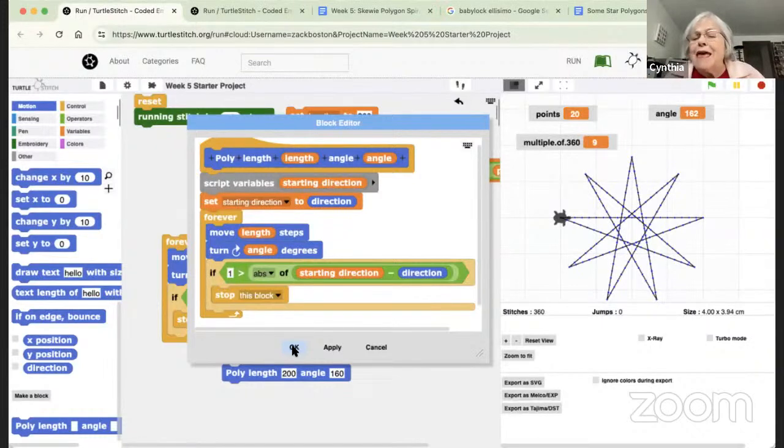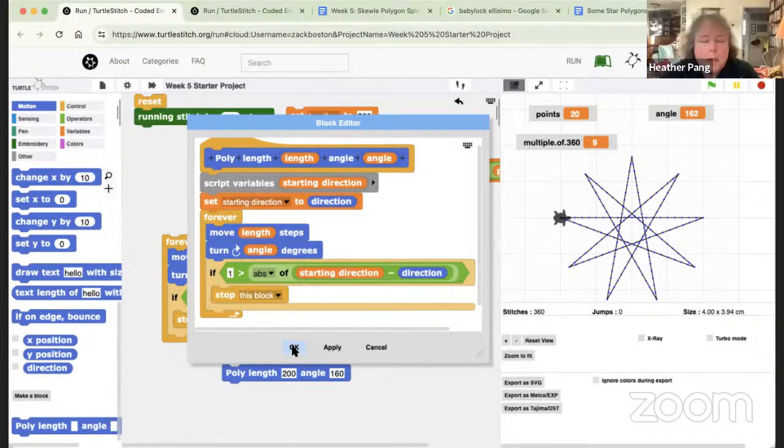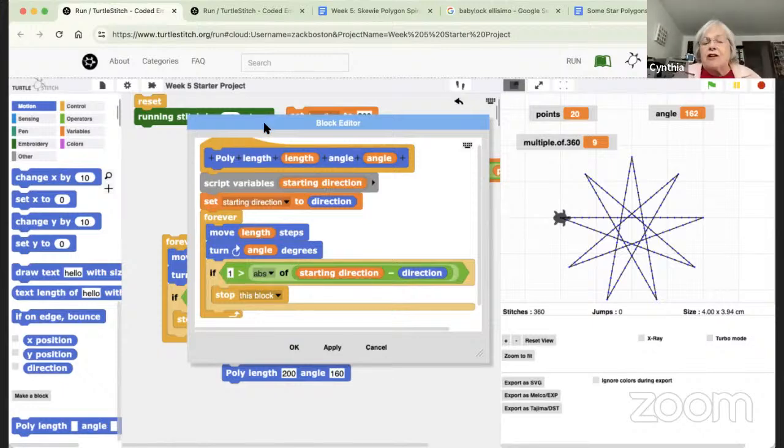Well, how about making a third input? In the block or somewhere else? Yeah, let's make Polly take a third input, which is the starting direction. So after angle, do you see where angle is, dear? On the title line. Yes, on the title line. Okay, click.